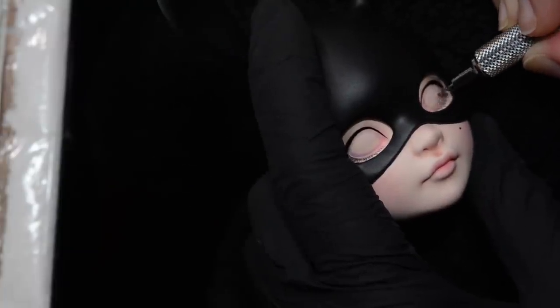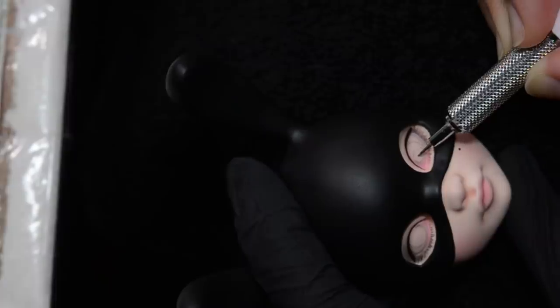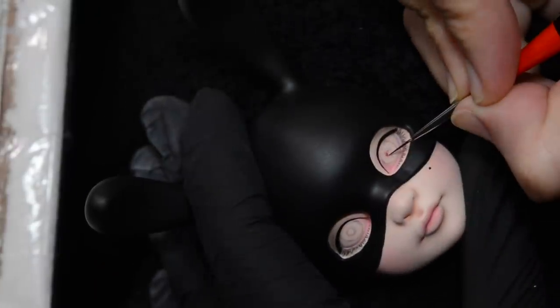So after I paint the mask, I then go in and I do all the details on the face and that sort of thing. I paint her basically the same way that I do any kind of face up. I do a bunch of base layering and colours, and then I paint the eyes in last. So everything else is usually done and set, and then the last thing is the eyes.